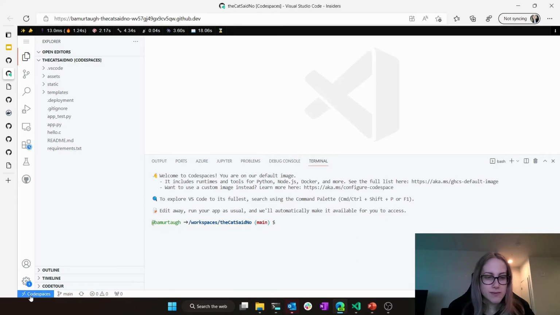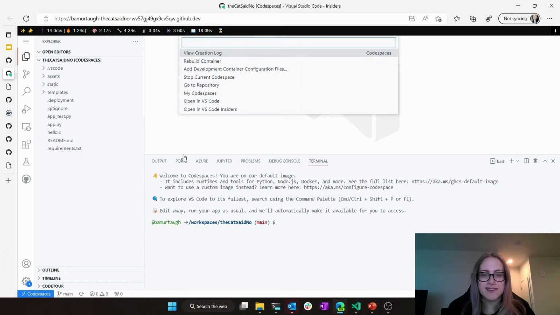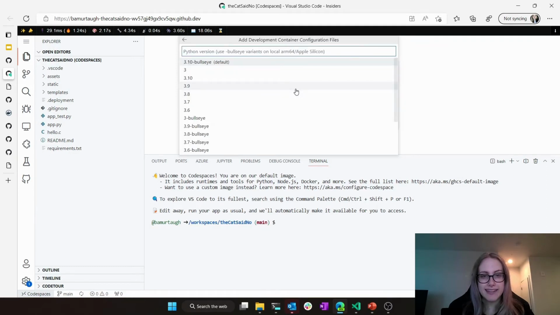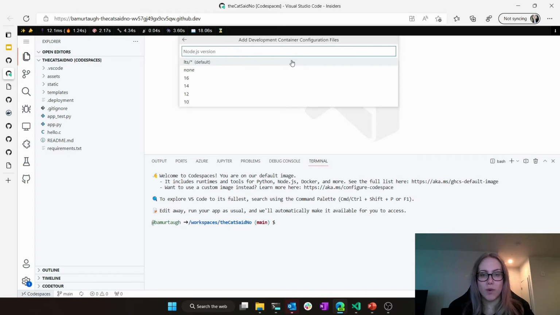So I'll click on the Codespaces icon here, and I'm going to see that there's a few options. And the one I want to click on is Add Dev Container Configuration Files. So it's going to detect what kind of app I'm working on. So I'm working on a Python app. This seems like a good configuration to add. And I could even choose the specific version of Python I want. I'll just go ahead with the default one.